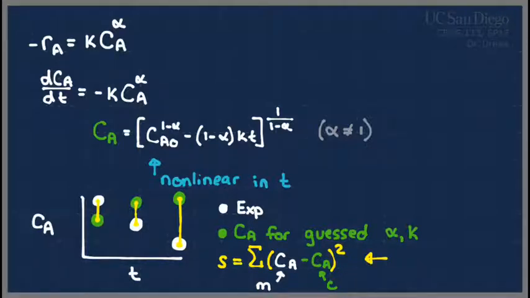When you have guessed alpha and k in order to minimize that quantity, when you have minimized that S quantity by guessing alpha and k, then you have what you would consider your best estimates for alpha and k. The problem is you don't have a great way to figure out whether or not somebody else's best estimates for alpha and k are as good as yours until you quantify that a little bit more carefully. If their value of S is less than your value of S, theirs is probably better, but not necessarily.